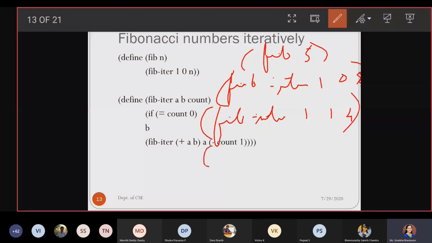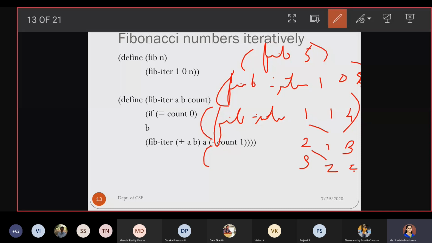Next, when you are calling, I'll just write this A, B and count value. So next time when you are calling, it will be 1 plus 1, which is 2, and you are swapping. So this value will be reaching the next value, which is 1. Counter will be reduced. Your count has not reached 0. So again, you will call the procedure. Fib ITR will be called, where 2 plus 1, which is 3, and this value will be swapped. So your B becomes your A value, which will be 2. The counter will reduce.